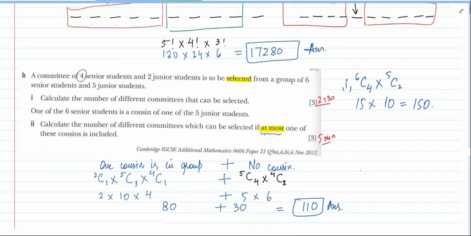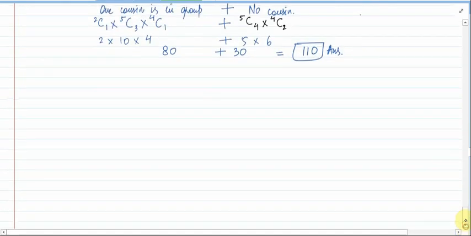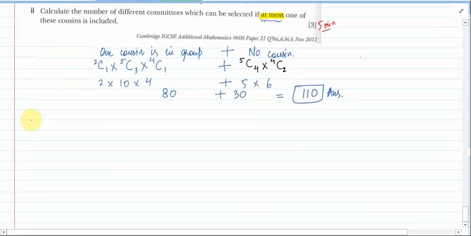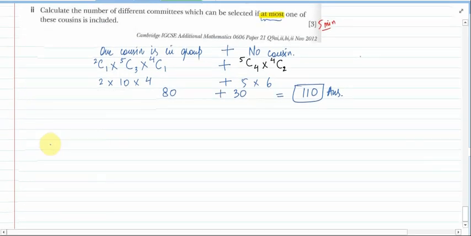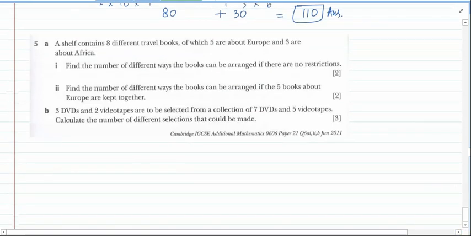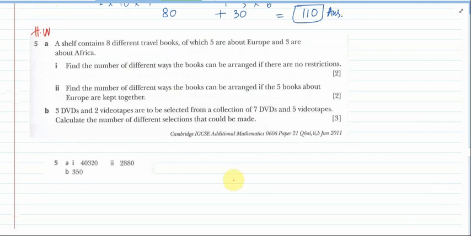Alright, so I hope that it is clear to you, and as homework you need to attempt question number 5. I am pasting it here because maybe most of you don't have the books. So you need to attempt question number 5 as your homework. And I have pasted the answers as well, so you can verify your working. So give it a try and make sure that you are reading the question carefully, highlighting the conditions which are really important for your question. If you read the question carefully and highlight the given conditions, the chances are very bright that you will end up with the right solution. That is why I keep emphasizing since the first lecture that you need to read the question carefully.